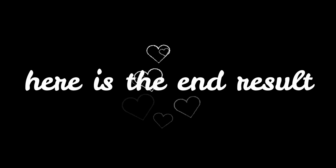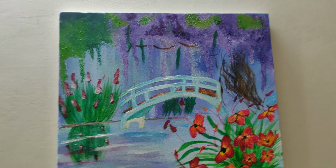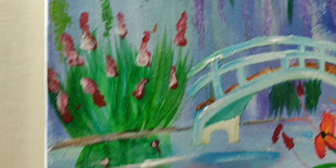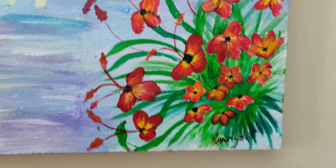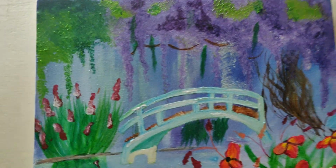So are you ready to see the end result? Here it is, our bridge in the forest painting. And I also added a layer of varnish over there as well, and it just ensures that it keeps the paint from cracking and it makes the paint long lasting.